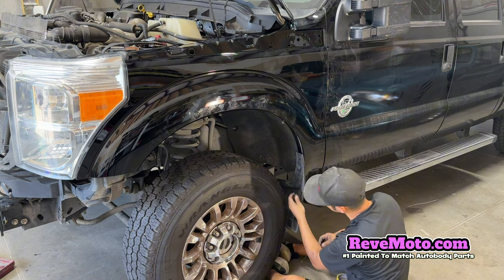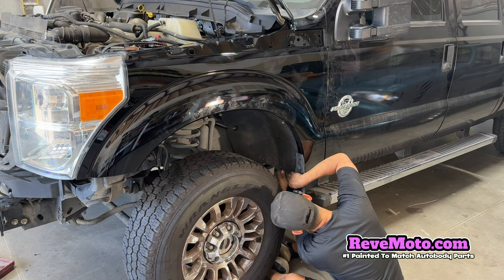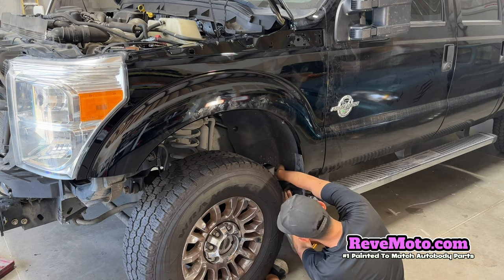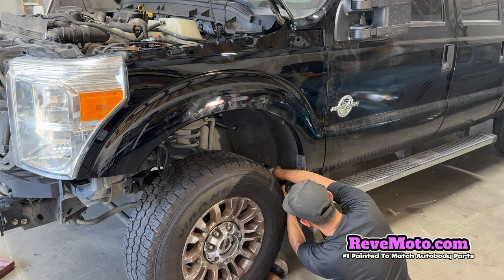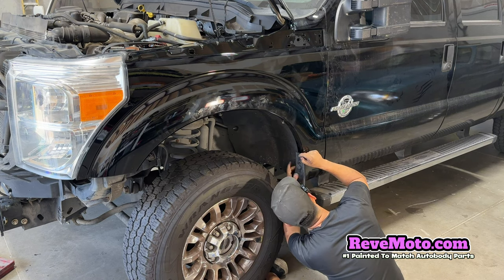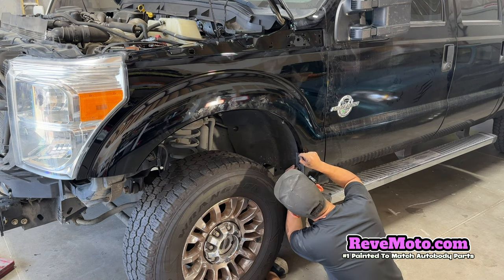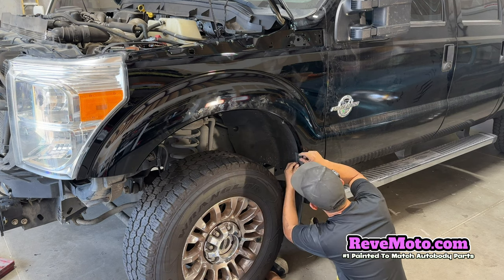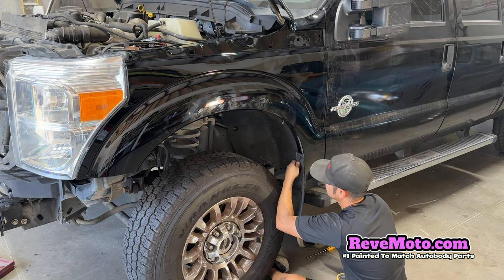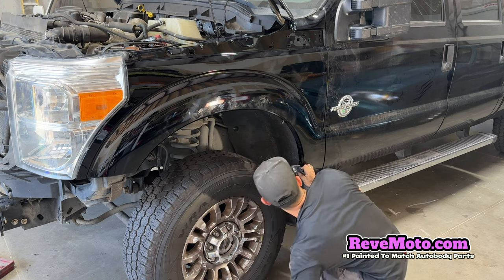So I like to hand tighten it instead of just putting an impact gun on it, because you might strip the bolt. Alright, so what I'm going to do is put this one in first, because the bolt keeps coming off.